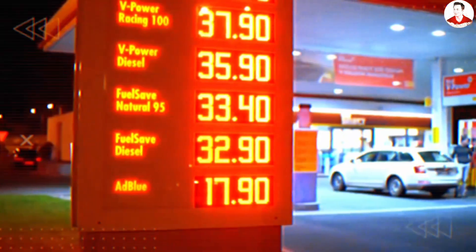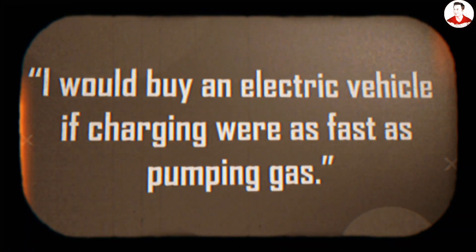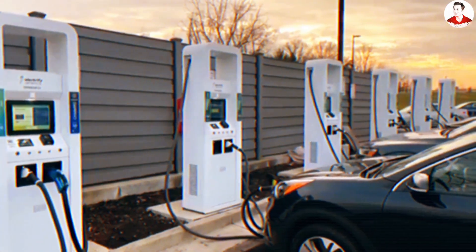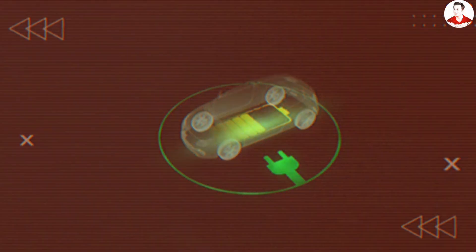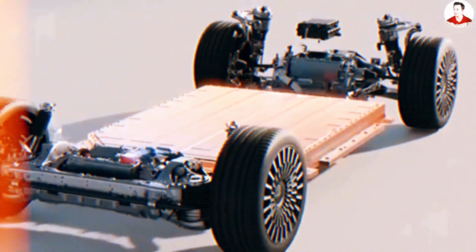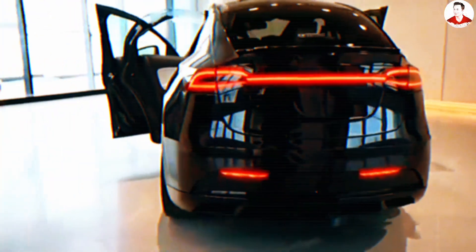People have said it over and over for years: "I would buy an electric vehicle if charging were as fast as pumping gas." Tesla listened. According to a 2025 market survey, 65% of gas car owners admitted they would switch to EVs if charge time dropped under 10 minutes. By delivering an 80% charge in 5 minutes, Tesla's technology has the potential to convert 40% of those drivers instantly. That is a documented behavioral shift backed by data from thousands of drivers across America — and it is not just about speed, it is about resilience.